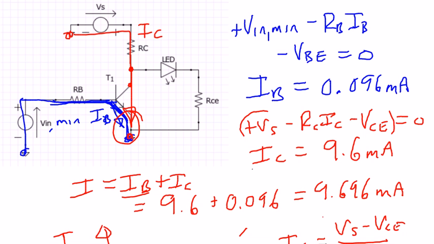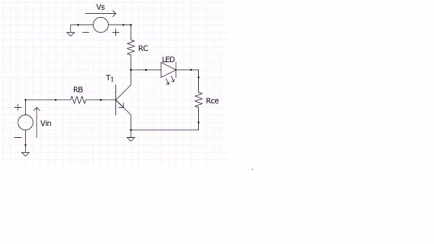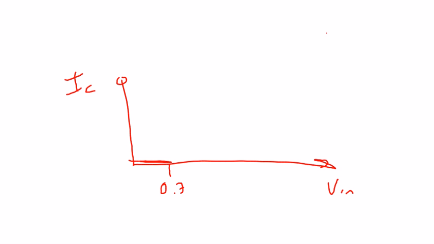Now part eight. Part eight says, what is the total amount of current leaving the transistor when VIN is now five volts? So we solve this in a similar fashion, but now we have to use a different VIN. If we go back to that curve, VIN versus IC, up to 0.7 volts it's off, until we get to VIN min, which was 0.796 volts. Then we get in the saturation region. We're way over here at five volts.